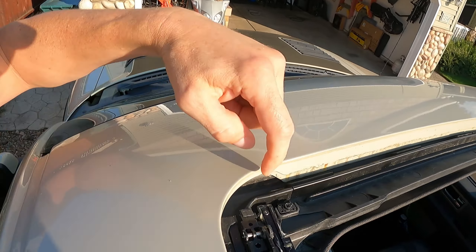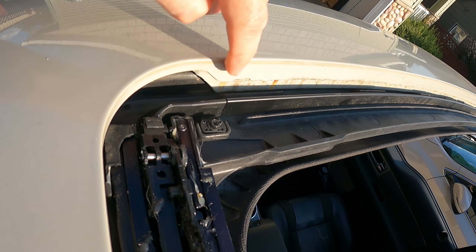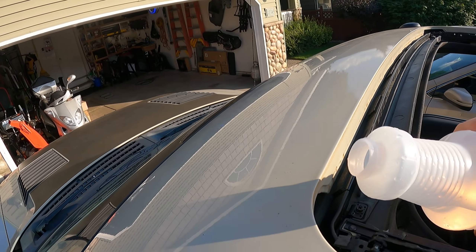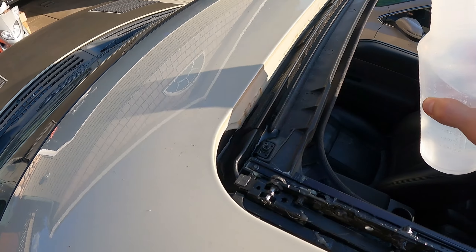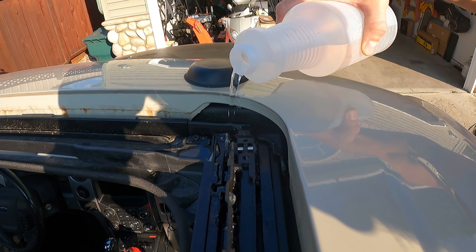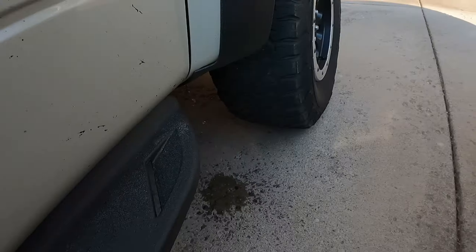When you hop up on top of your car, you're going to pour down in that channel, right where the rain would basically run down. You're going to check it for two things. If it drains up here, that means it's not plugged up at the top, but it could be plugged up down below - so you've got to check both. Because let's say it drained here - hooray - but it's plugged up down there, and over time as it rains, it backs up and then it leaks inside your cab. Just pour water, not ultra fast but fast enough. It's draining like a champ. We need to check both sides. Draining great.